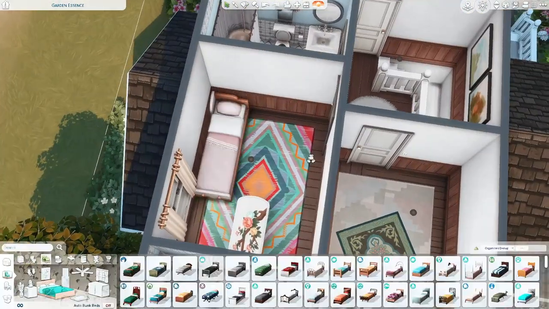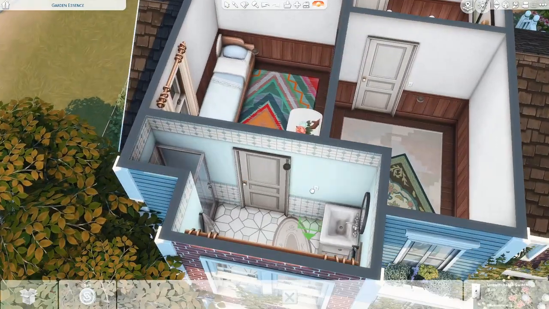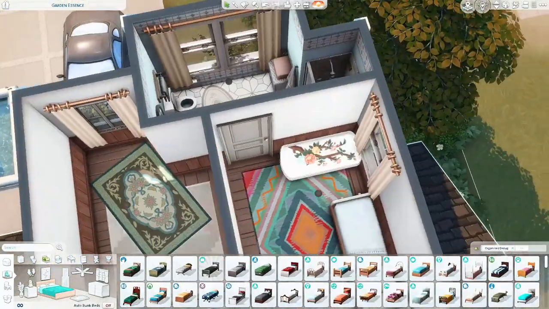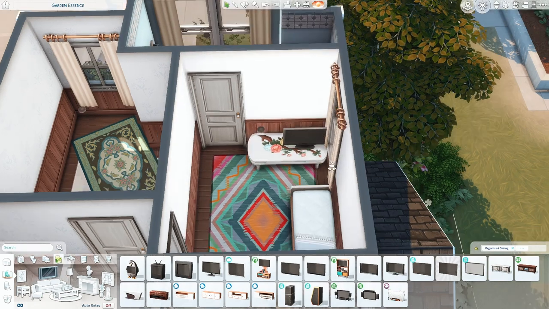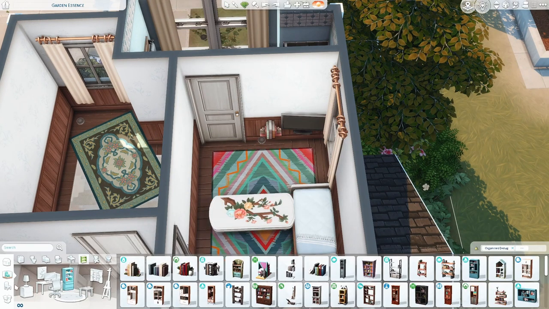But I'm really excited about the fact that we're getting them, and I think it's even more fun that we can actually build them with our Sims, so it becomes a fun activity for the family to do. I feel like that's such a fun idea, and I'm so happy that the Sims team decided to go that way with the tree houses. I think it's going to be so, so fun to do, and I cannot wait, so that's exciting.